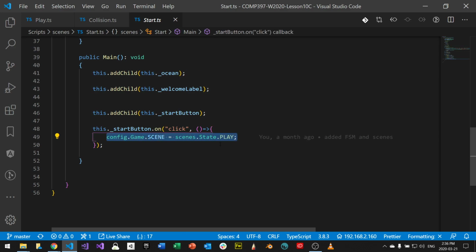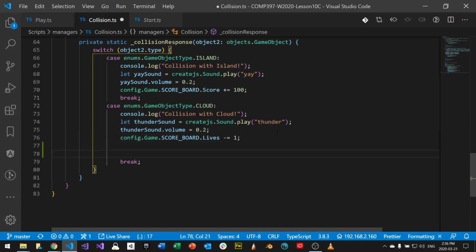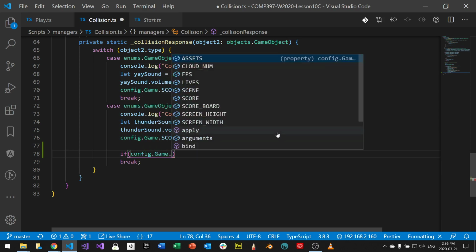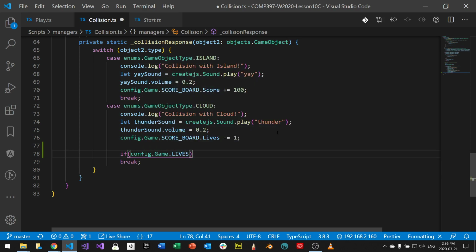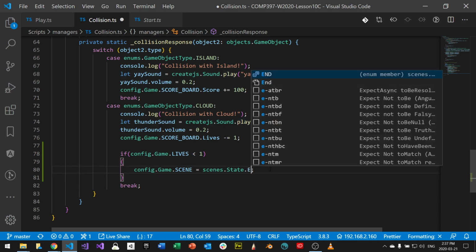So I'm going to copy this part, go to collision.ts, and I'm going to say that, okay, cool. Well, let's subtract a life. And if my config.game.lives are less than 1, right, then I want to change my scene to the end scene.